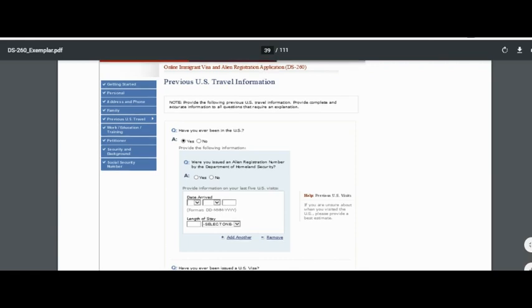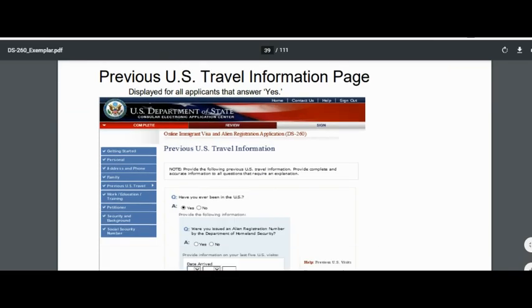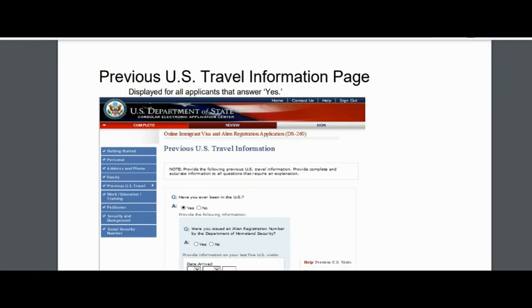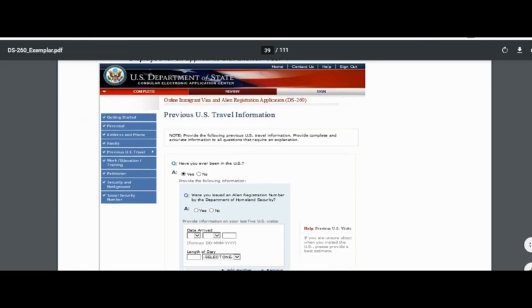So, and then what we got here, we got travel information. So previous travel information. Basically this one is regarding people who have traveled to United States of America before. Okay, if you never traveled to United States of America, like over here, this question says, have you ever been in the US?